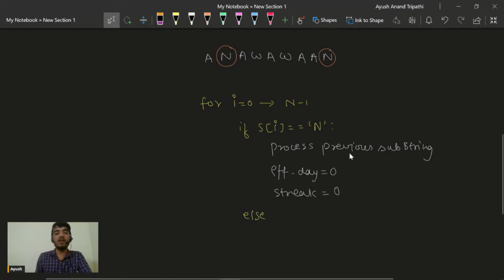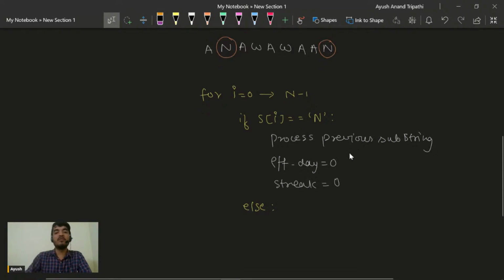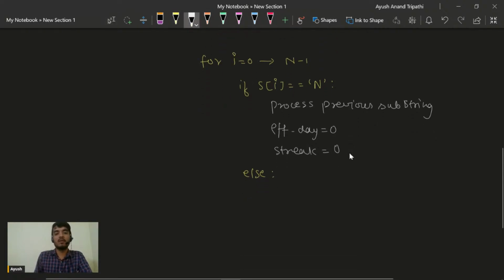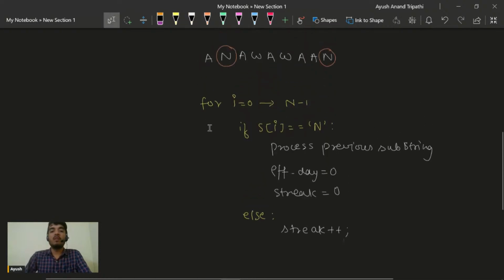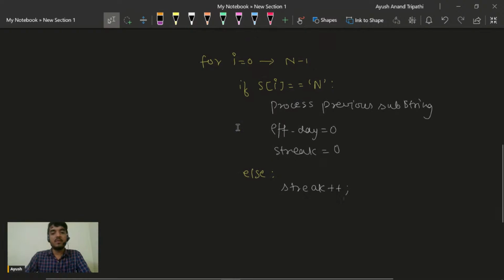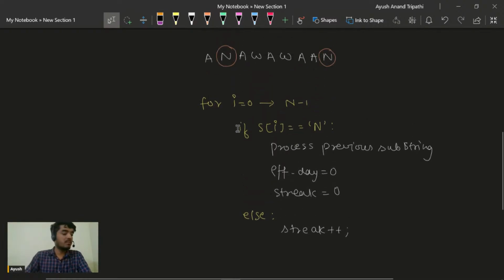I will simply increment my streak, that is the length of substring, streak plus plus. And if the character was a, then I will increment the effective day. Otherwise, we do not increment the effective day.